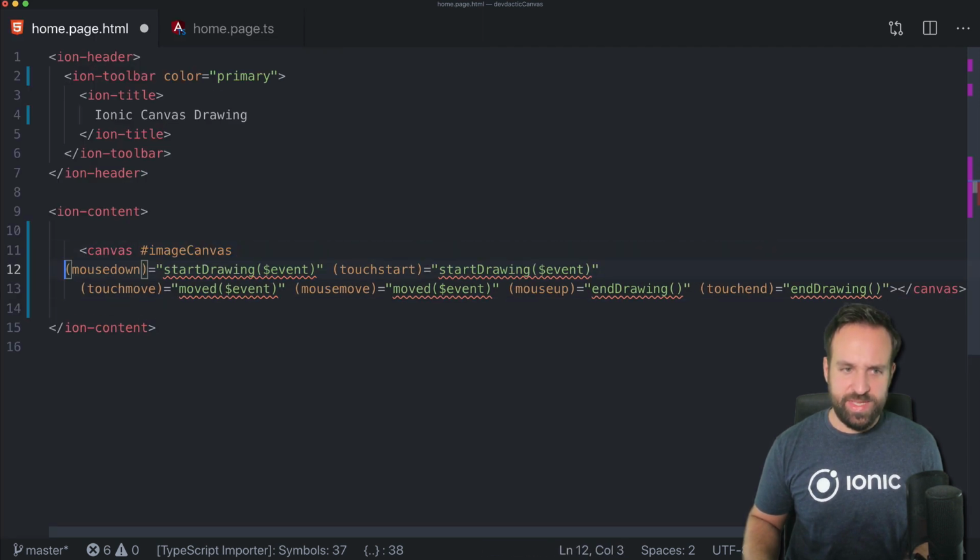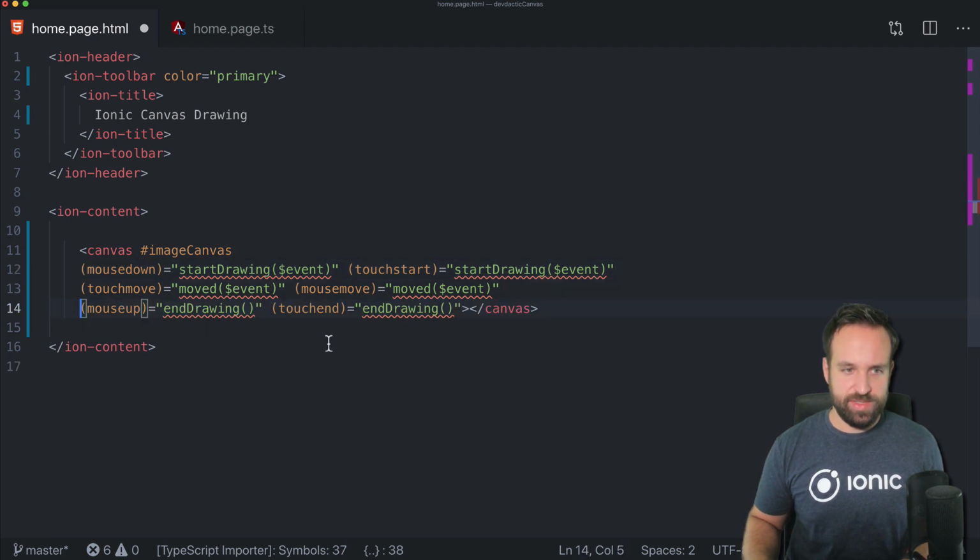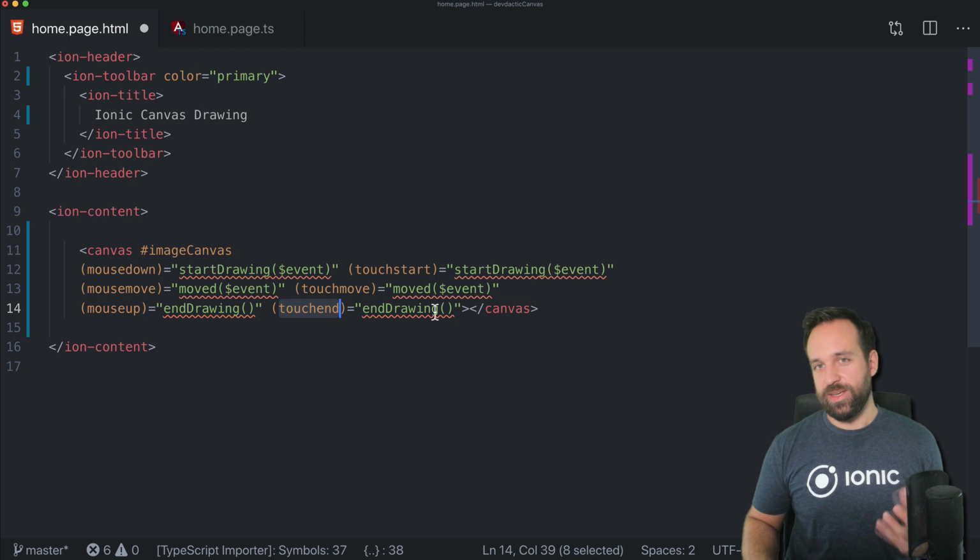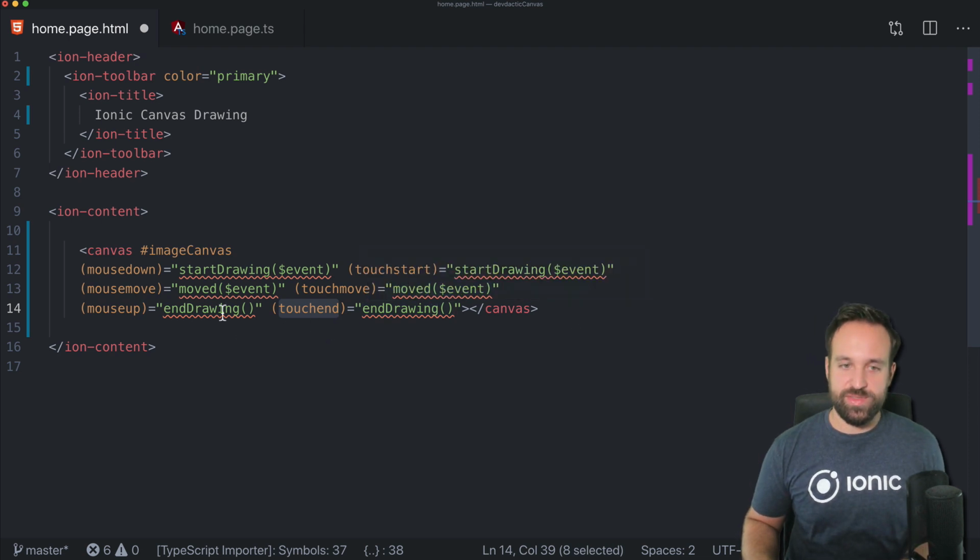Let's just do this so it looks good. Perhaps I could make it also in the right order now. Only one of these will ever be called. So either mousedown or touchstart, mousemove or touchmove, and mouseup or touchend. There's nothing you could go wrong, so simply use all of them. As you can see, start, move, end, start, move, end. We're using completely the same functionalities.